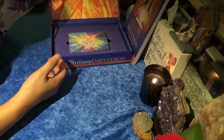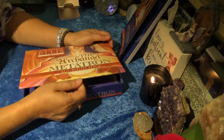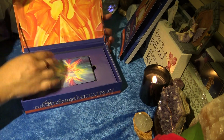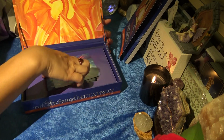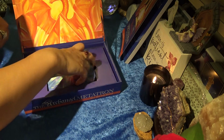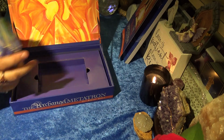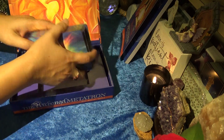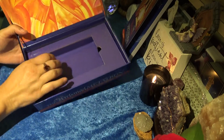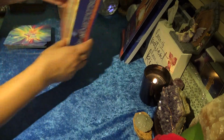Okay, so that's that. And then this is a magnetic box. Like I said, it has a ribbon. Opens this way. It has these ribbons here to hold the lid up. There's a little thumb hole here for you to pull the cards out. When you get it, it was in plastic, but I took it out so I didn't have to struggle with it on camera. And then this is like purple inside where the cards sit. So that's the box.